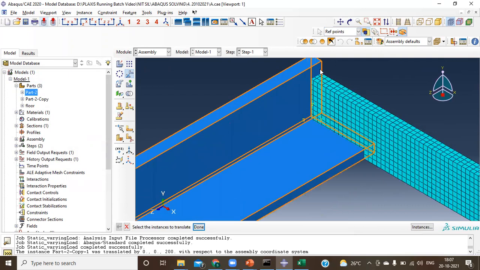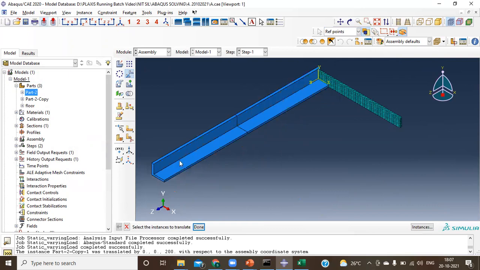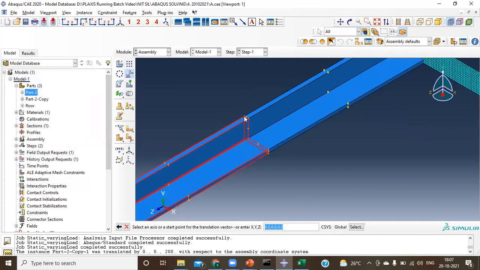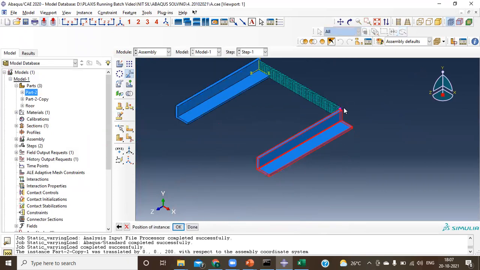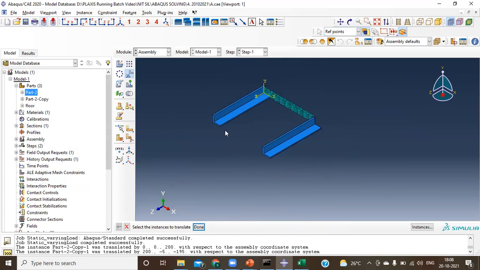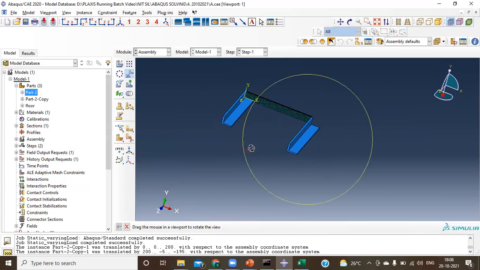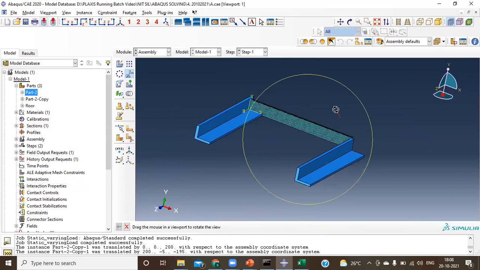Okay. Let's say I would like to move from this position to this position. You can just do it like this. I can copy this particular part. Once you know the position, you can slightly adjust it.